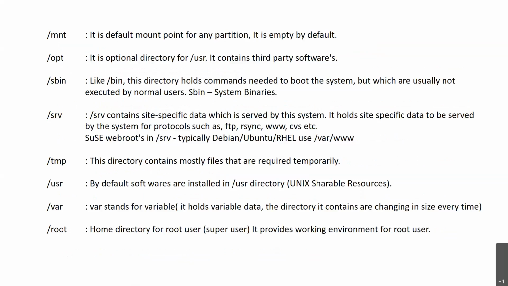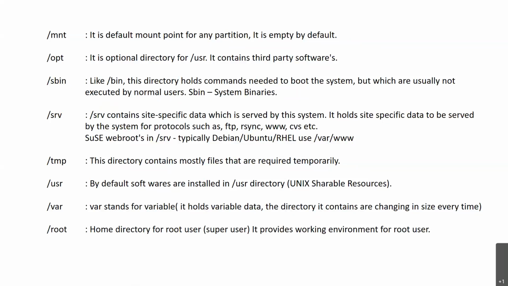And slash opt. It is an optional directory for slash usr. It contains third-party software. And slash sbin. Slash sbin is like slash bin, but this directory holds commands needed to boot the system, which are usually not executed by a normal user. Sbin means system binaries. And slash srv. It contains site-specific data which is served by this system.